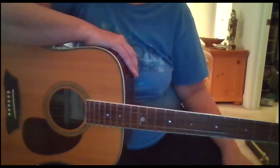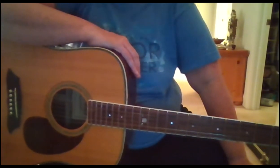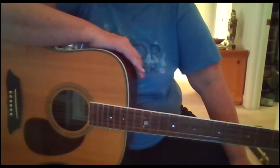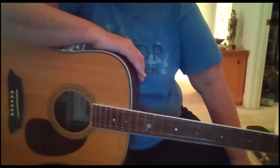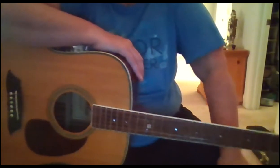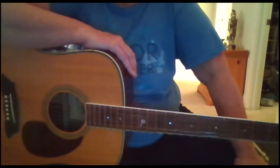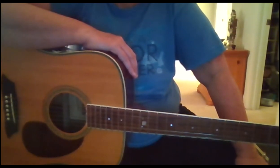As you're looking, of course they'll get more complex as we go, but start with these simple ones. Clap and count them. Then you would play it. And this is a great strategy. First you look at it. What do you see? Look at the markings on there. What's it telling you? Are there any symbols you have to pay attention to, any notes or chords? Then you clap and count through it.